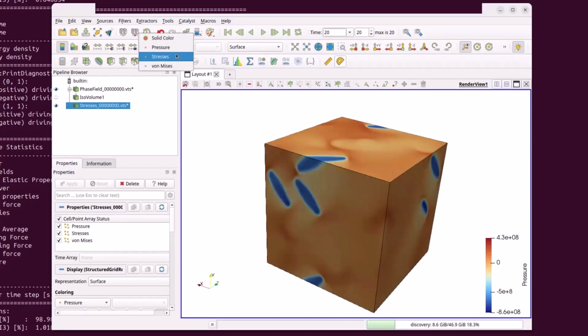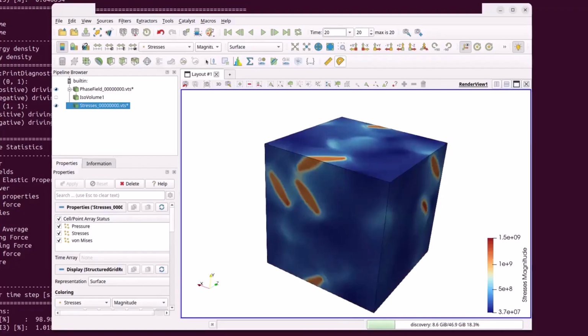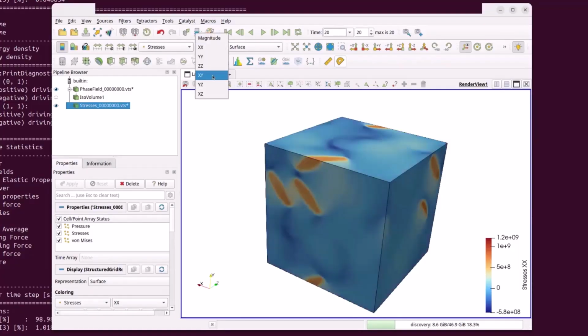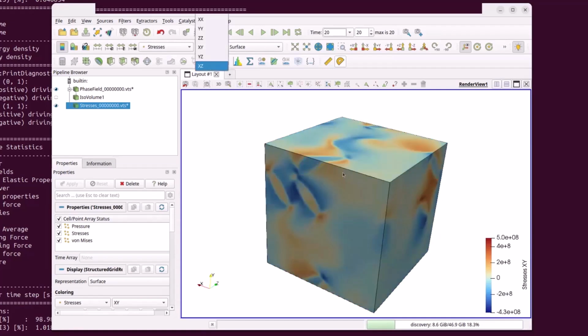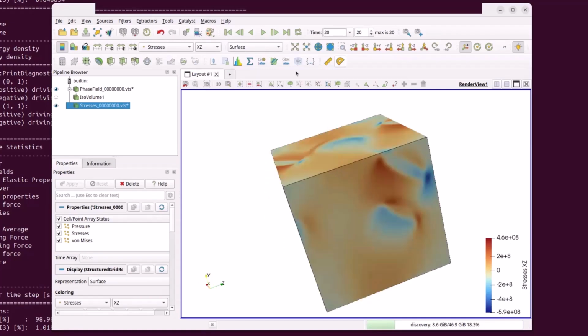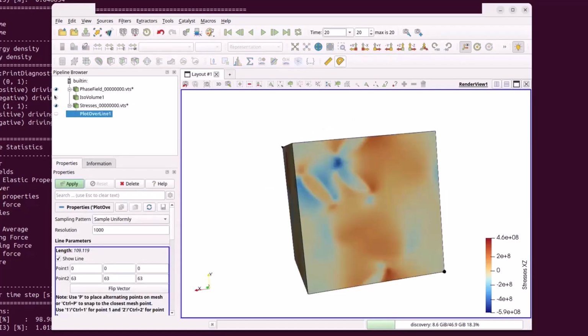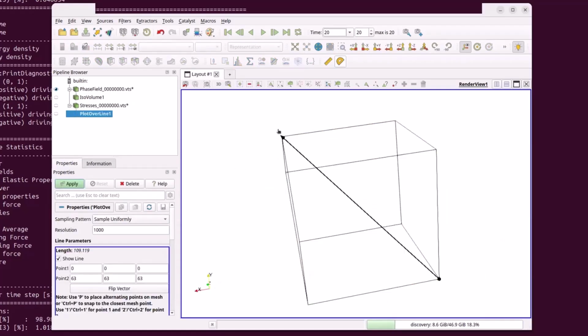We can explore individual stress components. So shear components, basically everything in the system. We can also do line scans through the system. As you can see, there is an inspection line.